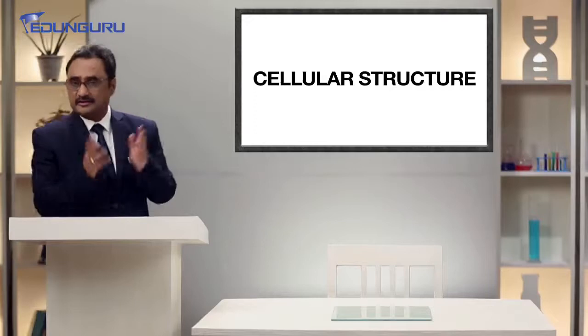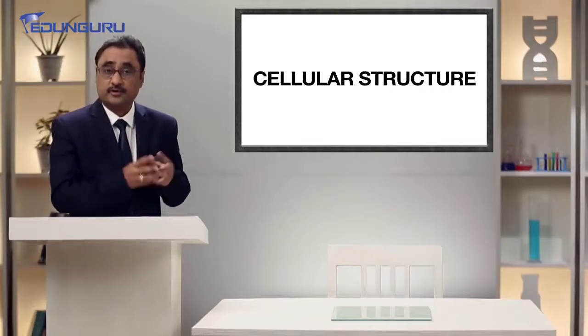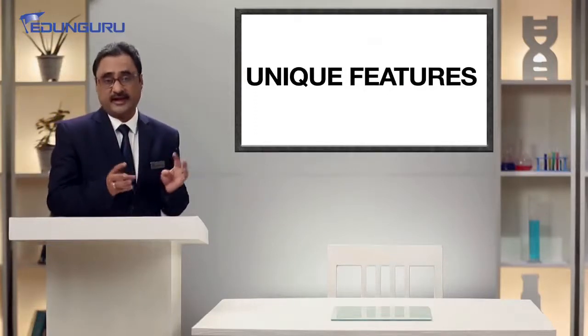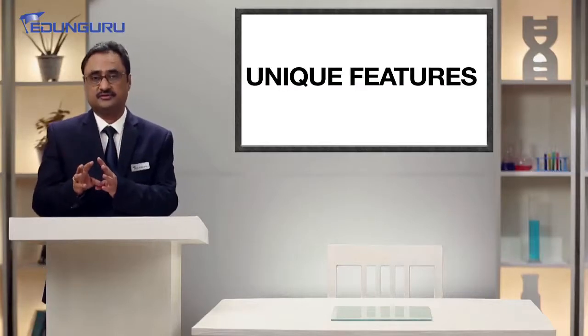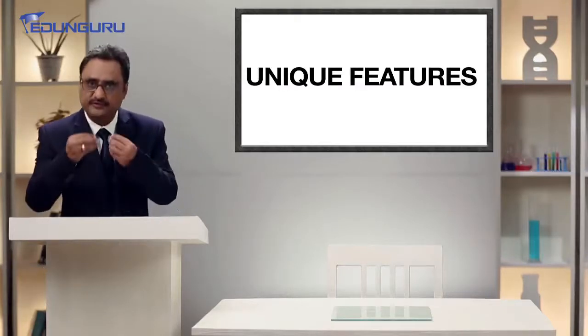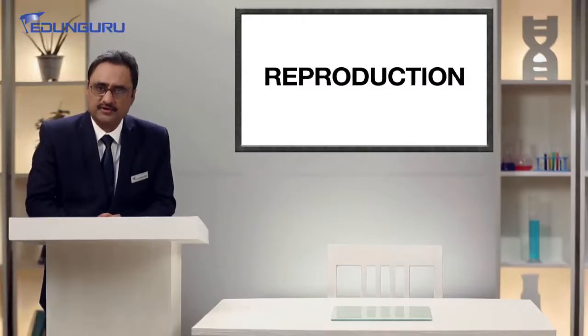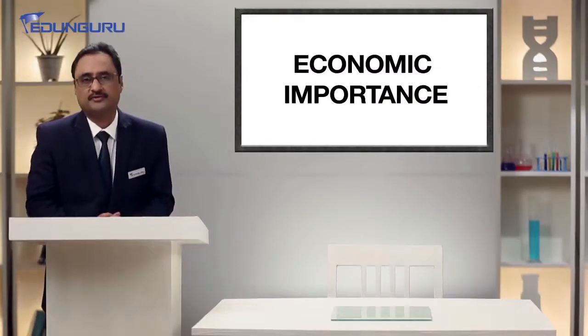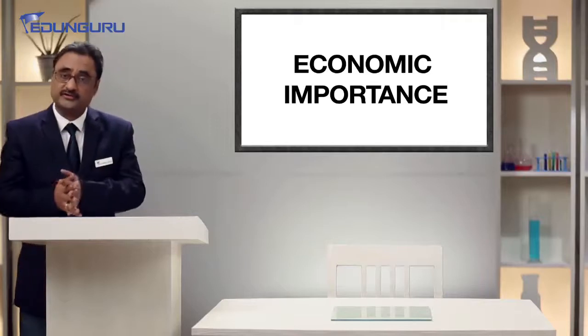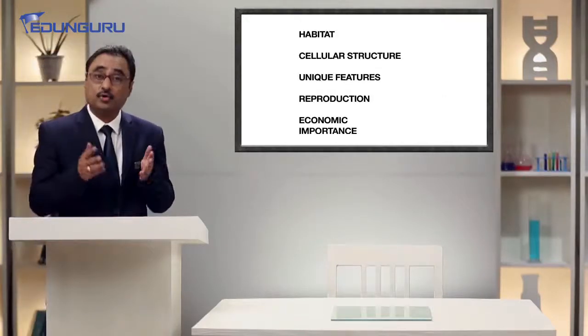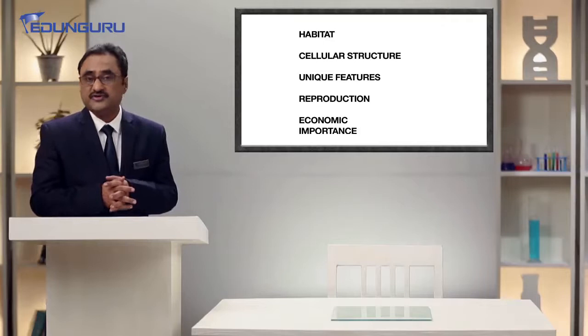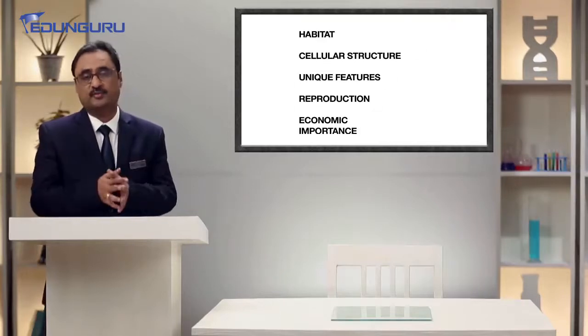And the third category you can keep is the specific types you can associate with that particular species, or we can say the unique feature, okay. And finally, the reproduction followed by their economic importance. So these are the broad points in which this entire lower group, or the diversity of species, needs to be kept in your mind, okay. So we will also follow the same things, right.